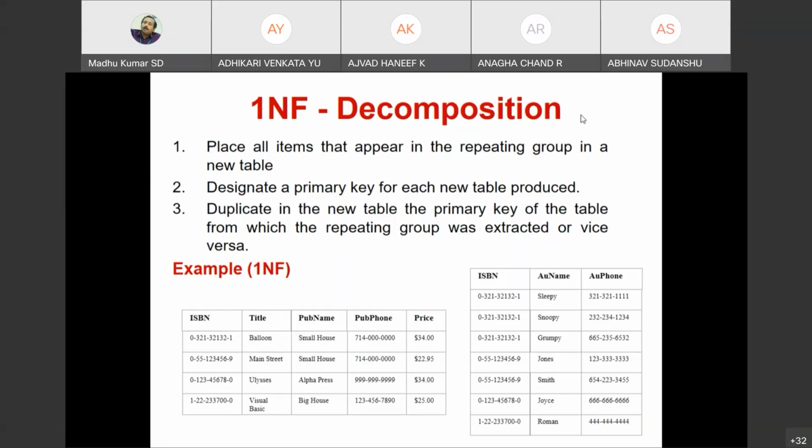Anaka? Hello, sir. Yeah, what can be the key in such a context? Sir, I am not getting it. Okay, Arka Jodi?